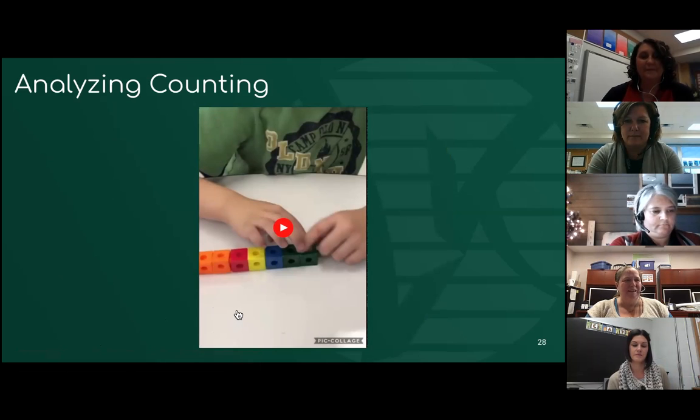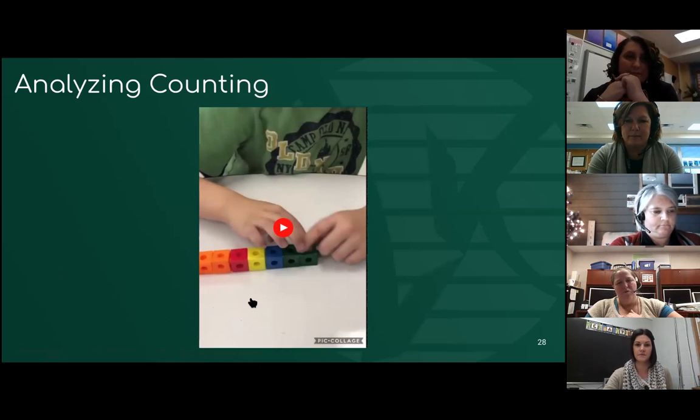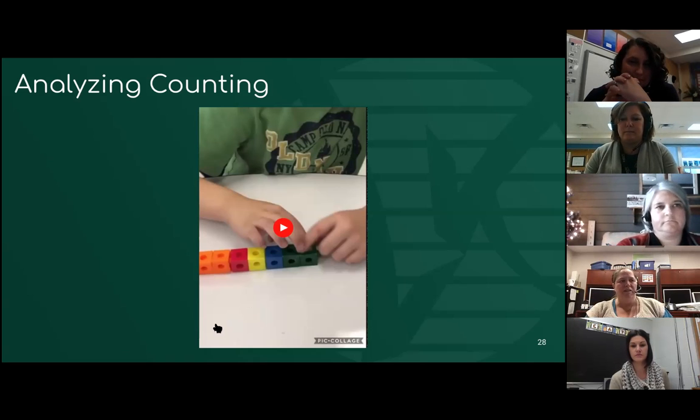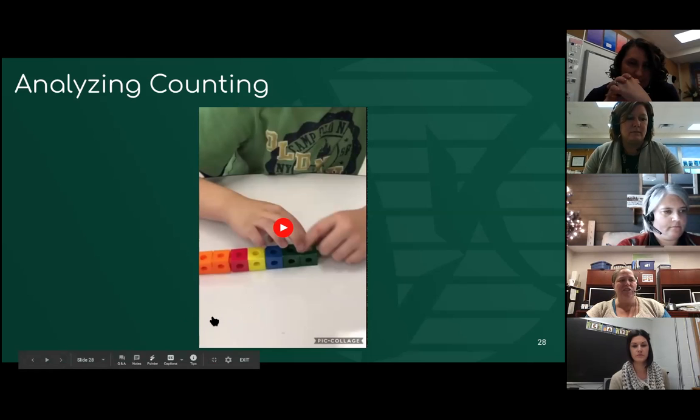So I'm going to play it again, and what I want you to watch for is, is this a tagging issue? Or is this a synchrony issue? It's cut off a little bit at the beginning because he starts when he's already on cube number 3, but we'll just watch from there. So are we having a tagging issue, or is this a coordinating issue, a tagging issue, or is it both of them?